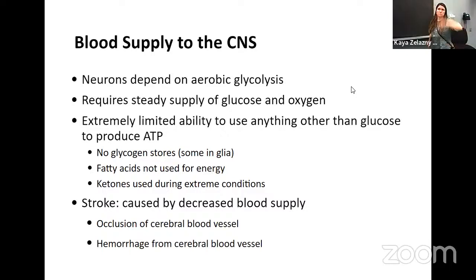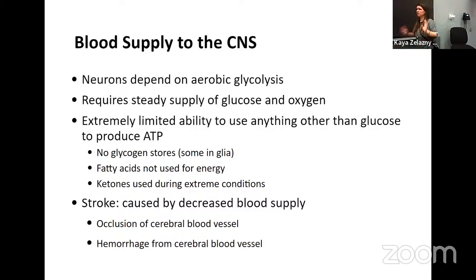So neurons specifically depend on aerobic glycolysis, and aerobic cellular respiration in general, right? So when we talked about metabolism, we talked about aerobic cellular respiration, where we have oxygen, right, get all the way to the electron transport chain and oxidative phosphorylation, versus the kind of glycolysis that we can do anaerobically without oxygen, where we form lactate from the pyruvate and just cycle through in the cytoplasm. Your neuron really needs to go all the way through this process, needs oxygen, and therefore it needs this steady supply of glucose and it needs a steady supply of oxygen.